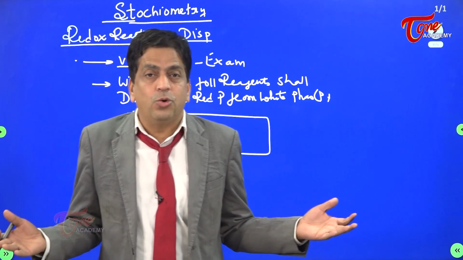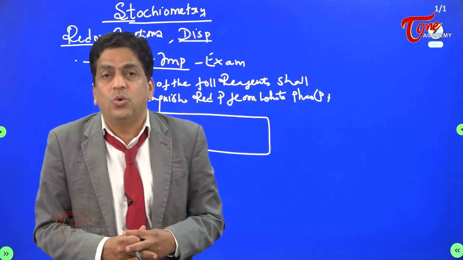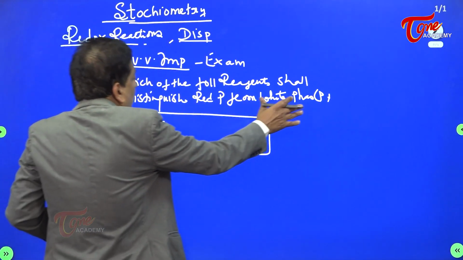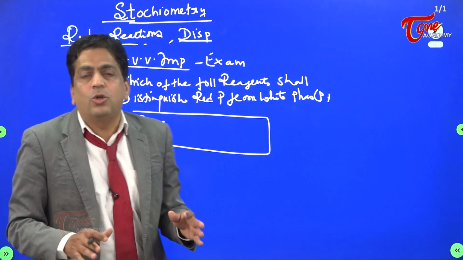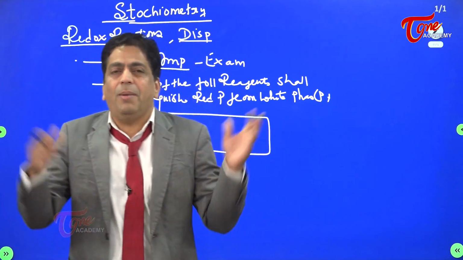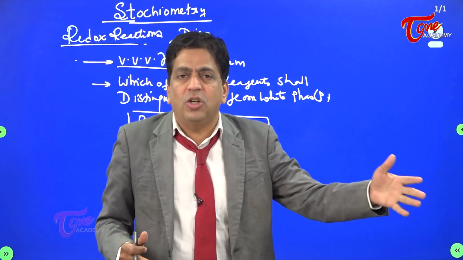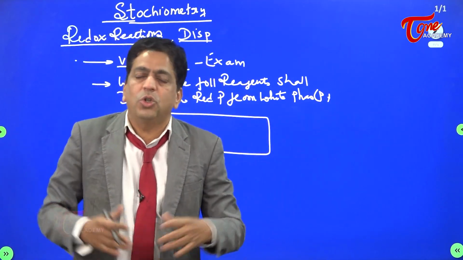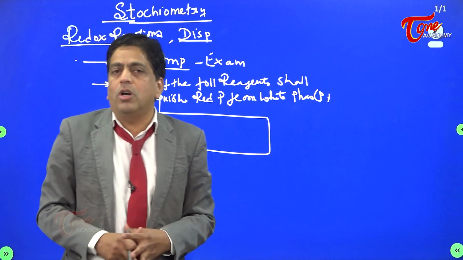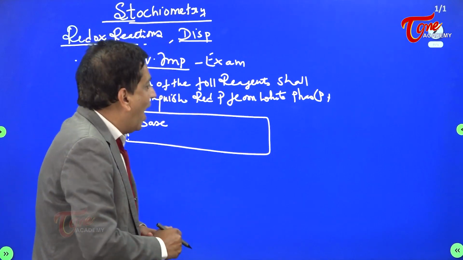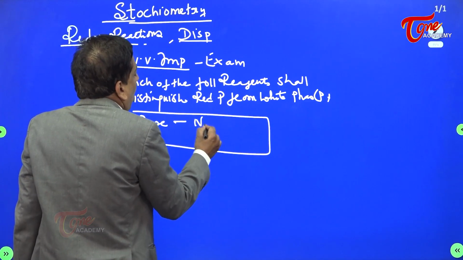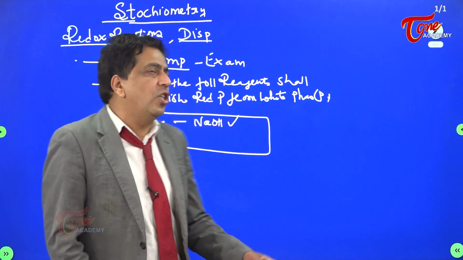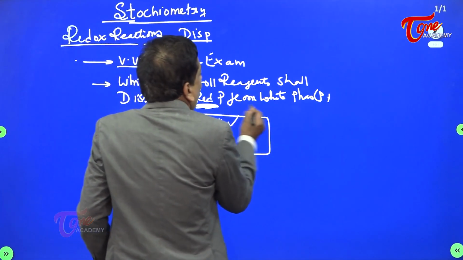So it has only one duty to do. React with what? Bases. So common sense is, out of all the options available, I would like to put my hands only on a base. Forget about the question. Phosphorus is a non-metal, so it is acidic, and acids are supposed to react with bases. So my answer from the 4 options would be, first pick out what? A base. And one of the bases given is, of course, NaOH. So now, which of the following shall distinguish red phosphorus from white phosphorus?